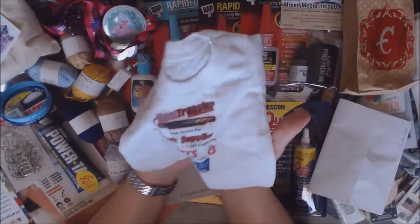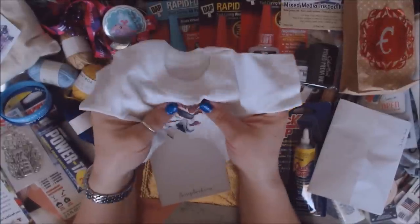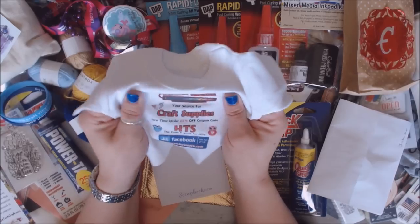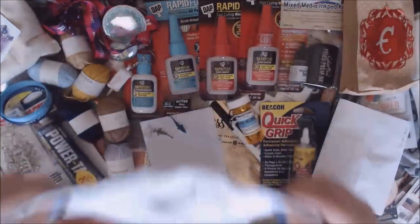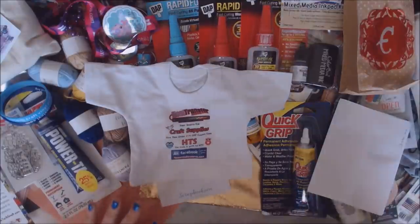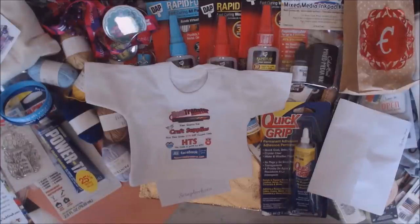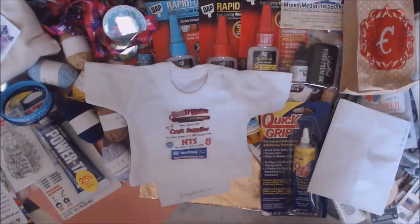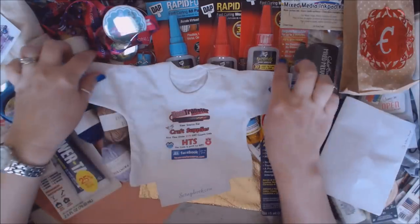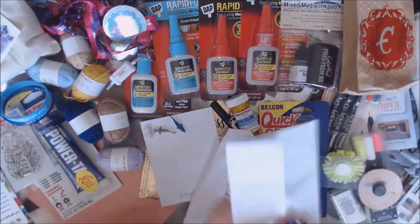This is the most adorable little t-shirt ever. It's actually from a company that does heat transfer onto t-shirts and all different kinds of material, so they'll heat transfer images onto just about any kind of material you want. And their example was they had these little t-shirts and I just thought this was the cutest thing in the world. So she said, take it. It was actually a man who's sitting there. I said, thank you so much because that is about the most adorable thing. And my daughter's going to love this tiny little t-shirt to put on her dolls. And she will forever remember heat transfer.